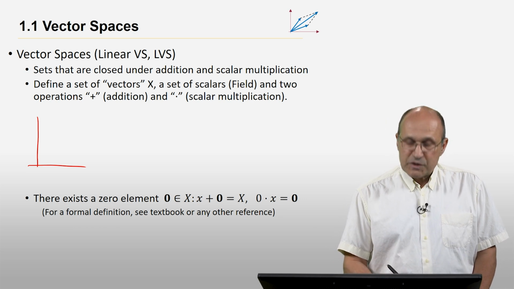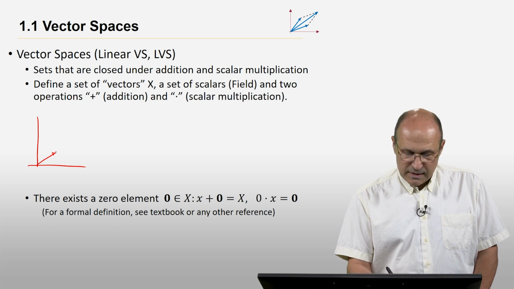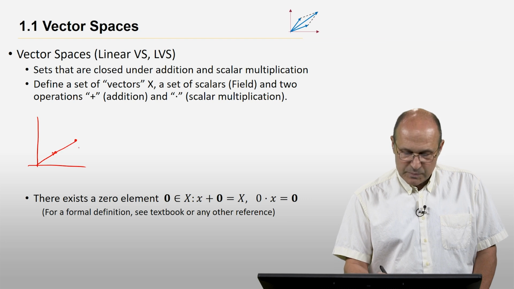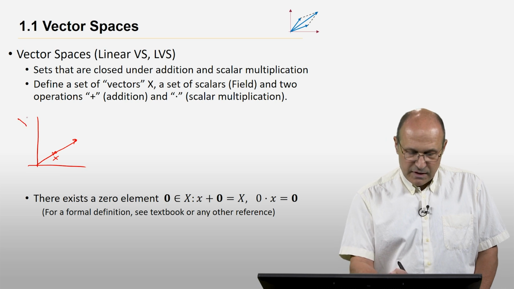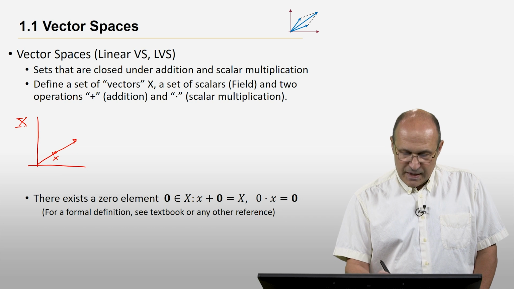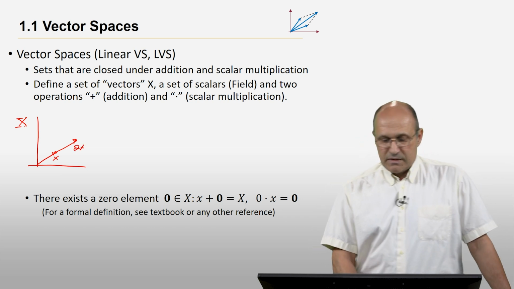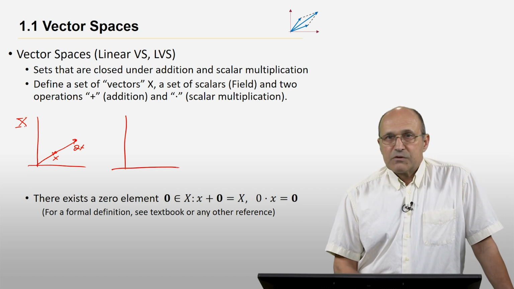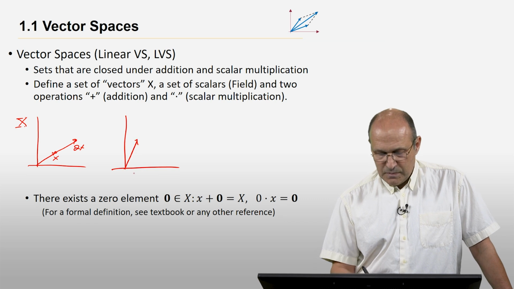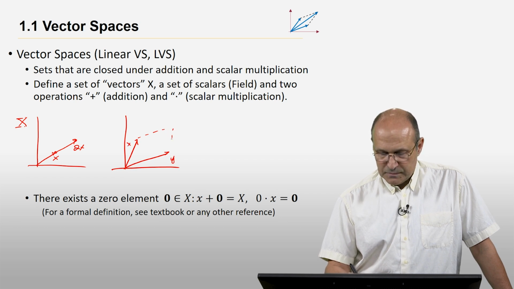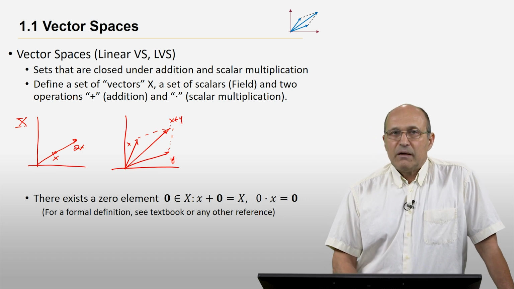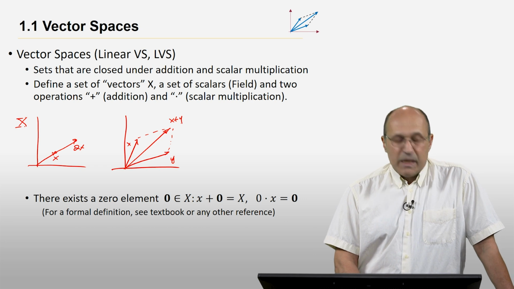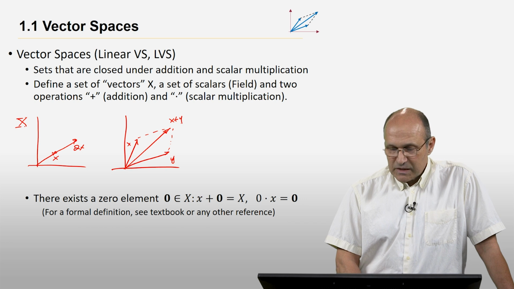So a linear vector space is closed under multiplication when inside the linear vector space we find a vector and its multiples. If this is the vector x in our big vector space, big X, then 2x should also be part of this linear vector space. The linear vector space should also be closed under addition. So if we think of two vectors, x and y, which belong in the linear vector space, then their sum, x plus y, should also be in the linear vector space. That's the meaning of being closed under addition and scalar multiplication.